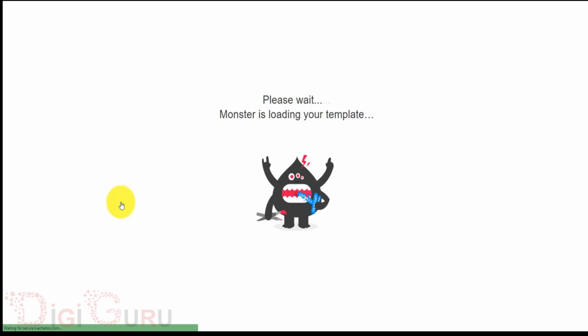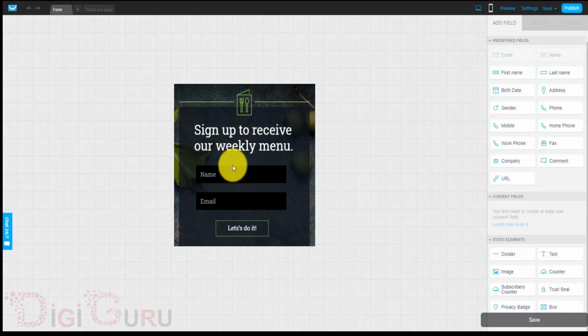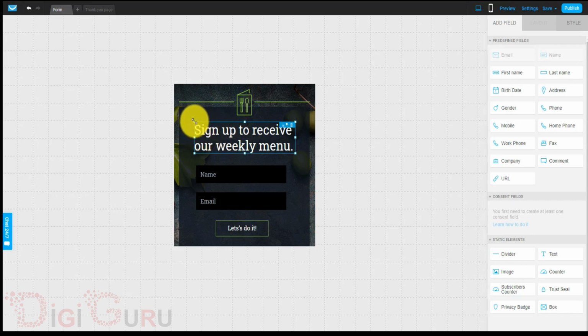As you can see right now, it is just editing my template, and in a few minutes the form will appear. Right, as you can see, the form has appeared in front of me, and I can edit every element present in this form. Suppose I want this logo or this text to be a little bit upward or in a smaller size. The moment I click on this, a small square box appears, so I can simply squeeze it a little bit and put it wherever I want.